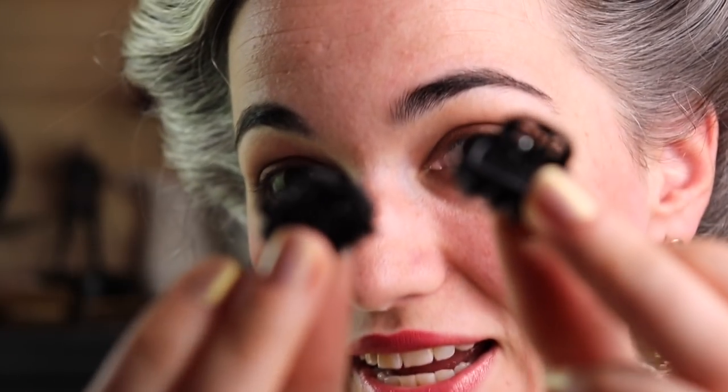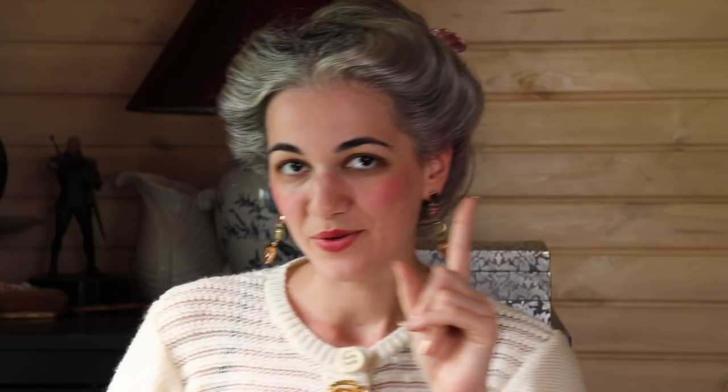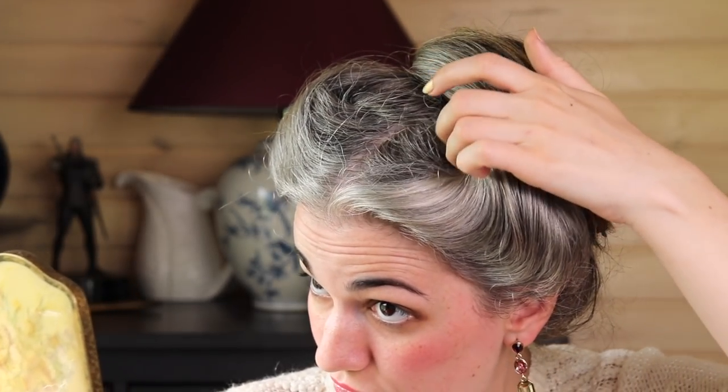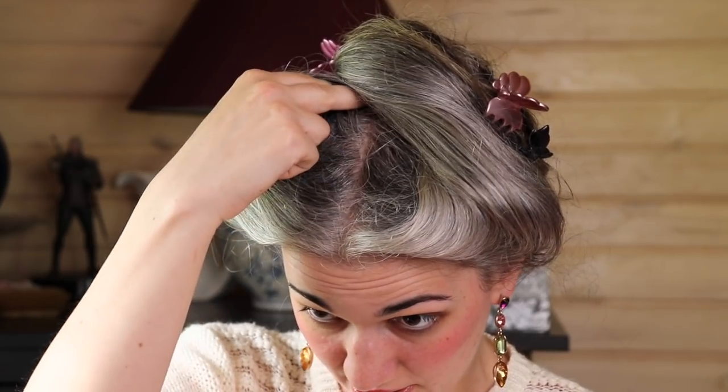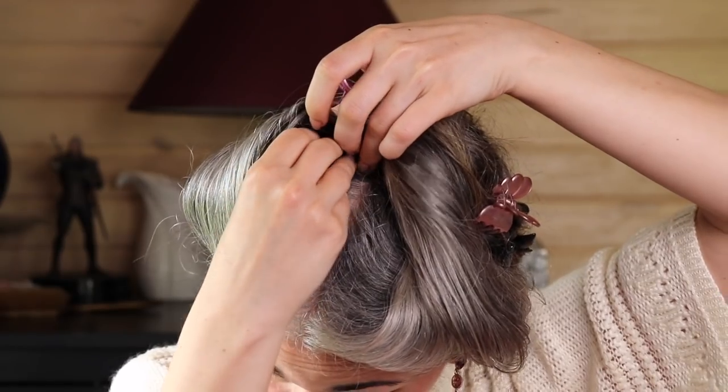And now you can play around with these hairs — you can run your fingers through it to make it a little bit looser, you can pull. As soon as you've reached a shape that you are happy with, we're going to take two of these really small clippies and do something really sneaky. We're going to lift this hair and clip into the bun and the hair close to the scalp, like so. The hair goes over it and you can't see it anymore. Same on the other side — this usually tends to be the messier side for me, so I like to tuck in the messy bits, lift the hair, clip, and the hair goes over. It's finished.